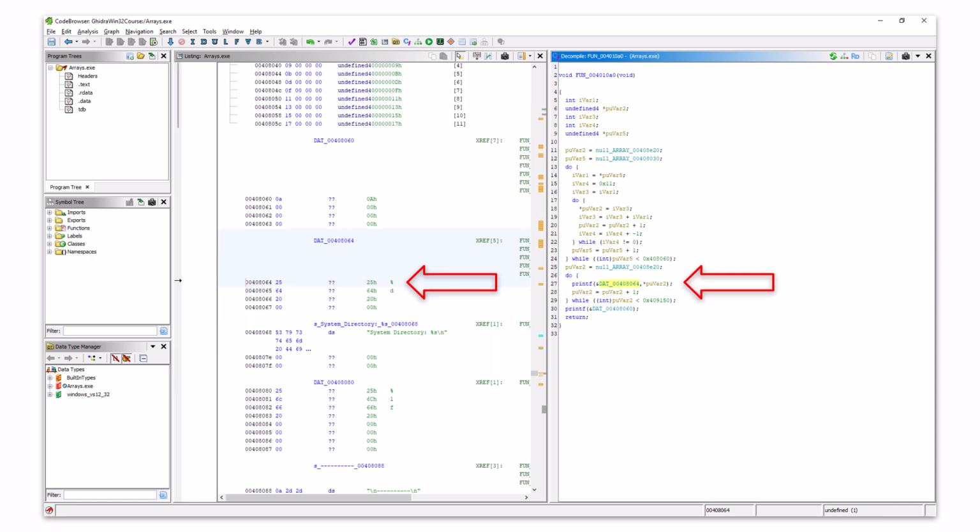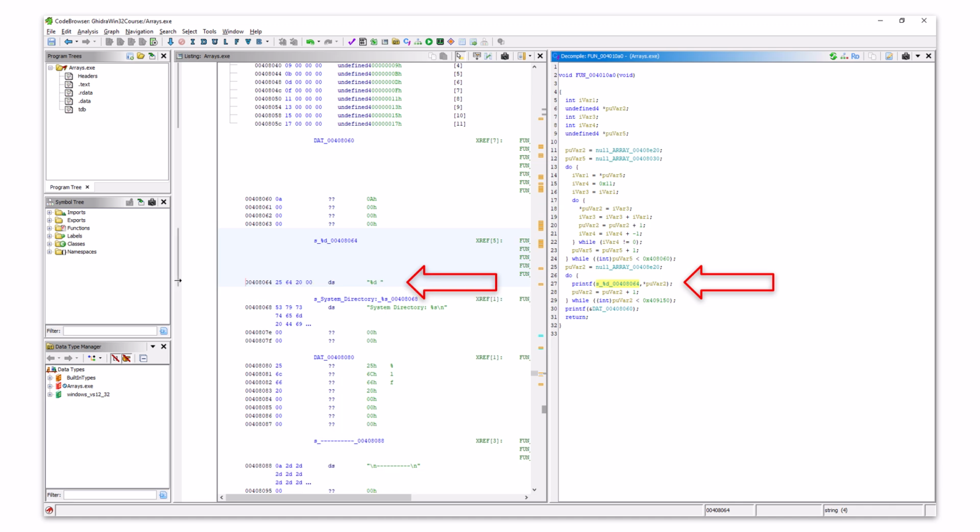Now let's also look at the format string of printf function. The format string is useful when it is available because it provides strong signals toward what data types we're dealing with. In this case, this is an integer as indicated by the D template value. Change the format string data type to a string. This covers the analysis and reverse engineering of this function and two global variables that the function uses.